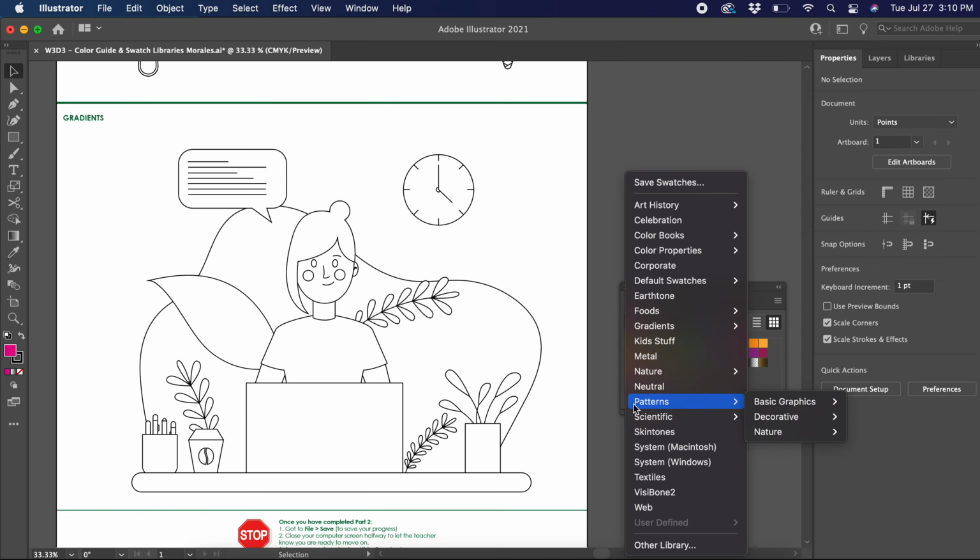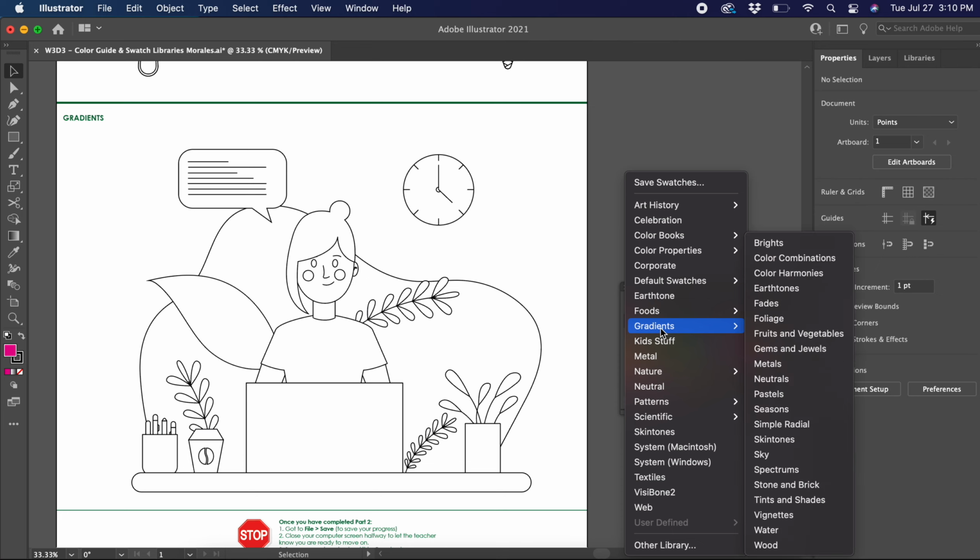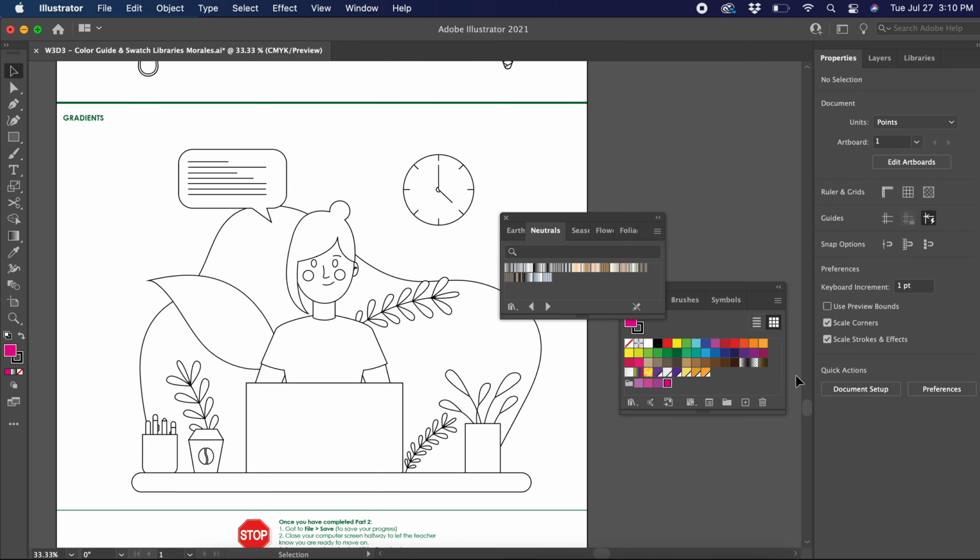Let's go back to the library, find the thing that says gradients, and we'll see that gradients has some of the same wording. So let's say you wanted a gradient instead of a single color for your dessert or your food, you can go here. But I'm asking for the last scene to be all gradients. So I might want some neutrals for the background. And you can see there's some gradients here.